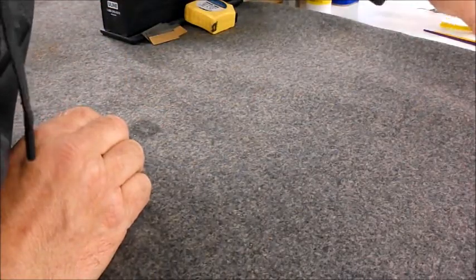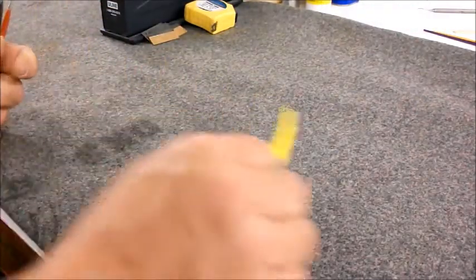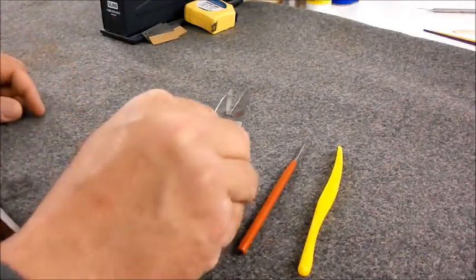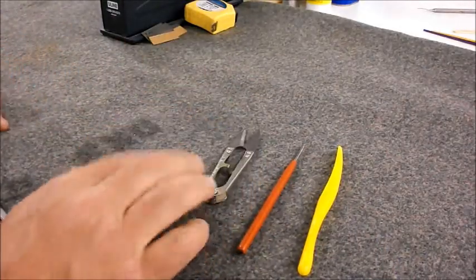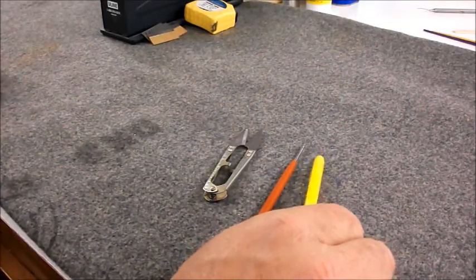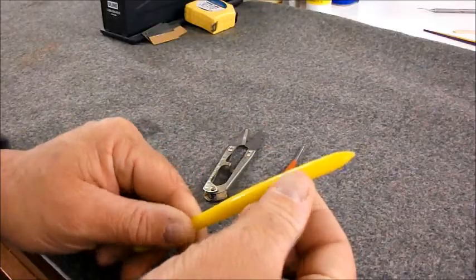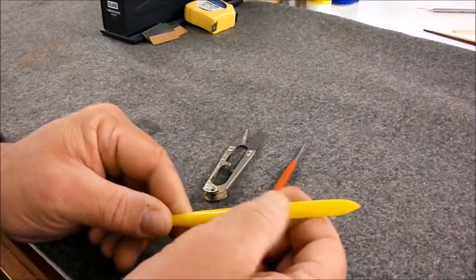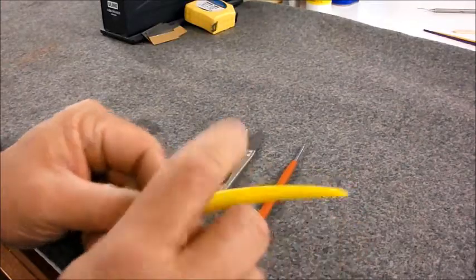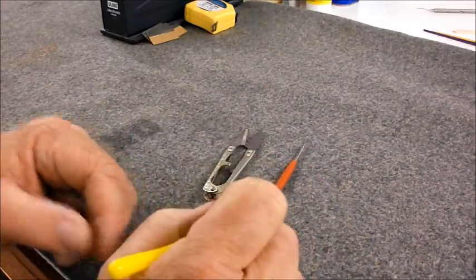These next items I'm going to go over are nice to haves. They aren't required by any means. They just make life a whole lot simpler. The first is this yellow piece. It's called a burnishing tool. It's kind of rounded on this edge and it's flat on this edge. It's got some sharp edges here and a pick style tip. And what this is used for is packing the threads.